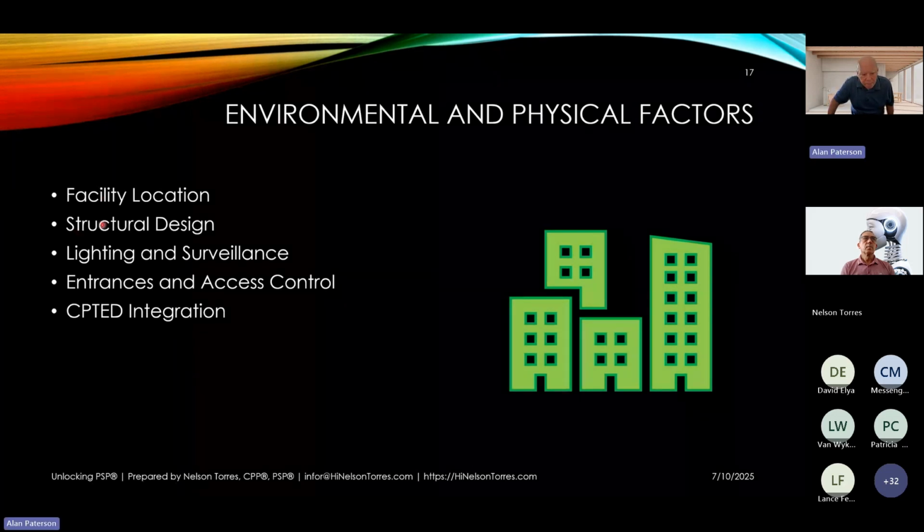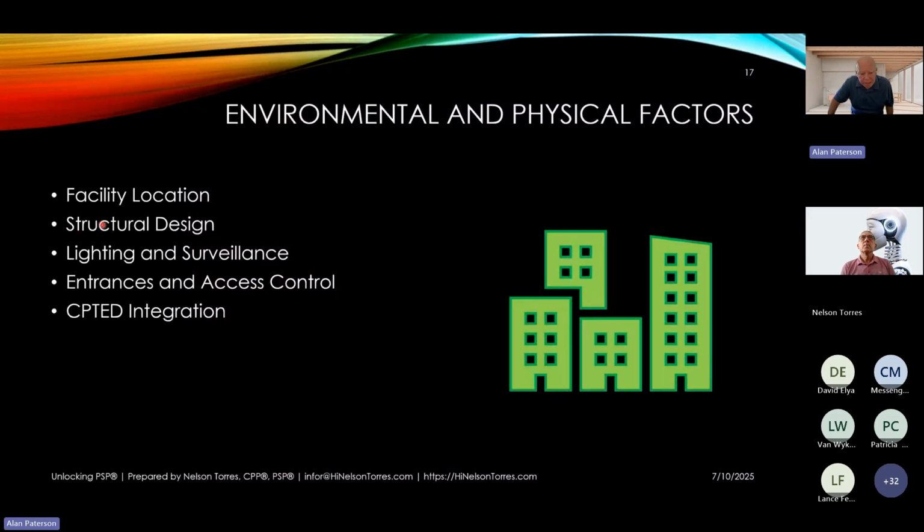Structural design, perimeter defenses, barriers, gates, bollards, entry points, doors, docks, and choke points too, points of congestion that may hinder response or facilitate attack. Very important. You can see choke points sometimes when the building shuts down for the day, and you can see people rushing to one exit. Very important to take a look at that and make sure that there's no choke point that could cause congestion during an evacuation.